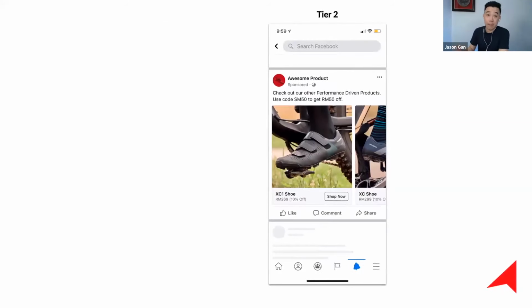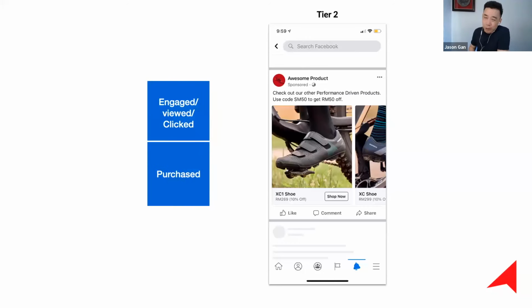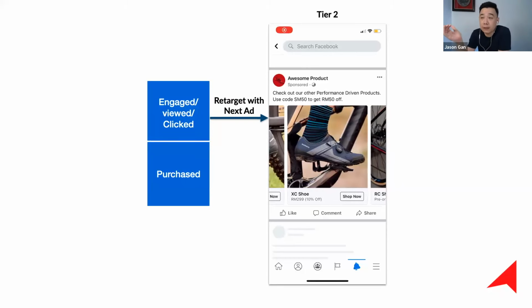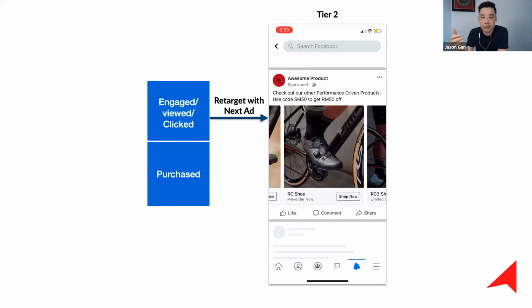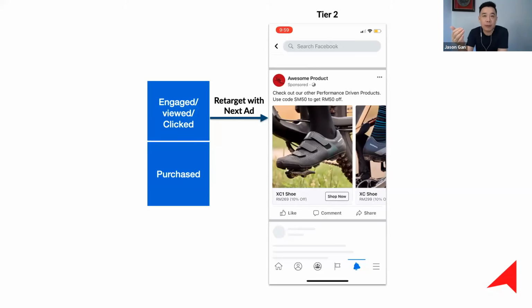Now, once we have excluded these people, we will run a tier 2 campaign, which is essentially a retargeting campaign. Now, when it comes to the retargeting campaign, we would do a few things. First things first, we will be retargeting people who have engaged, viewed, and clicked, of course. So we will show them another advertisement that reinforces the key messages of your product or services. It's always about convincing these people to take action with you. And with this kind of campaign, we usually use certain techniques like vouchers, stronger calls to action, highlighting certain key selling propositions and stuff like that.